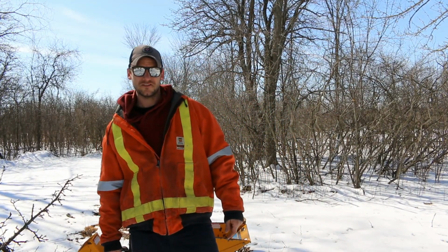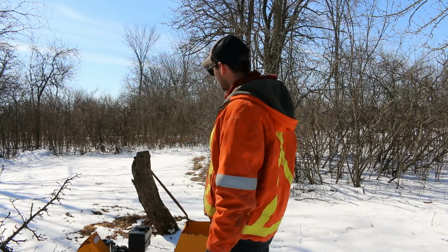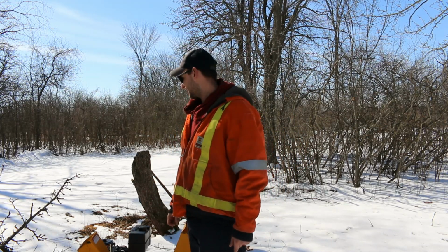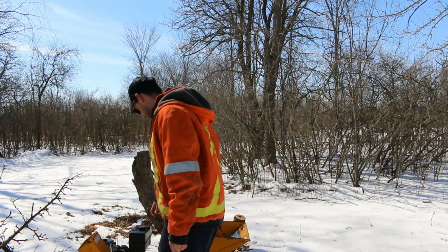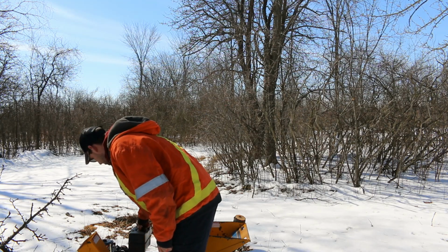So, if you remember from last week, I chopped these three and a half trees down, getting ready for the fire pit area over there. I'm just gonna fire it up, make sure it's even going. I had it running a few weeks ago, so.